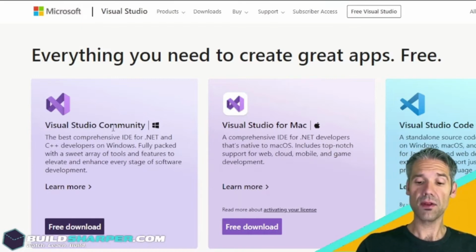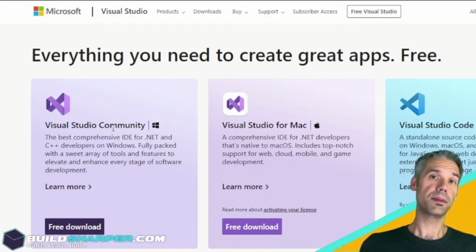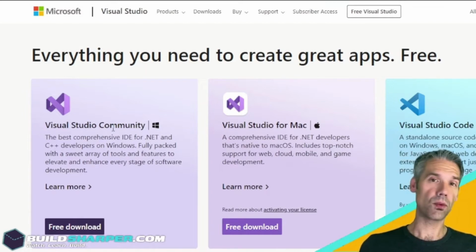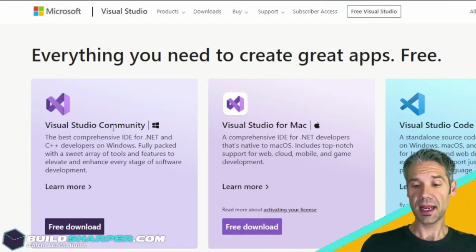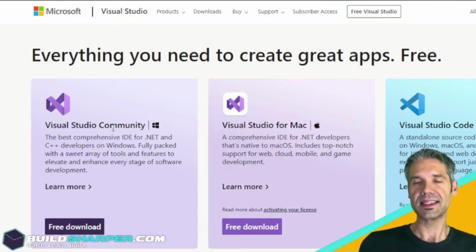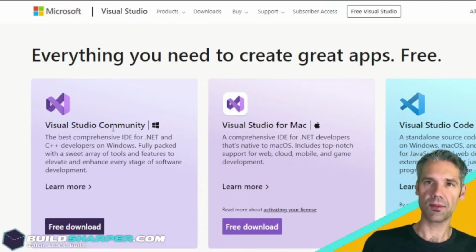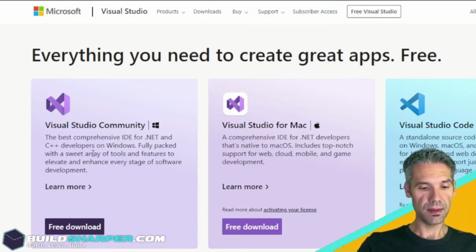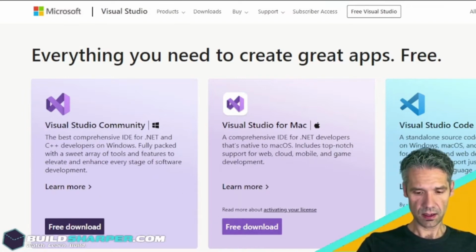And I will say that all the projects for Build Sharper are built in .NET Core, which means that they're cross-platform. We'll get into that more in another lesson, but for today, just know that you can use any of these IDEs, that's tech speak for, it's basically a text editor that will also build and run code. So any of these will work. In our case, I'm going to use Visual Studio Community, and let's take a look at the options you'll get when you go to install it.